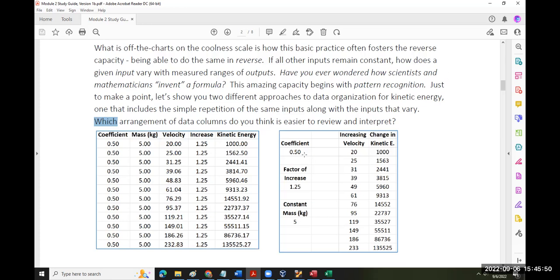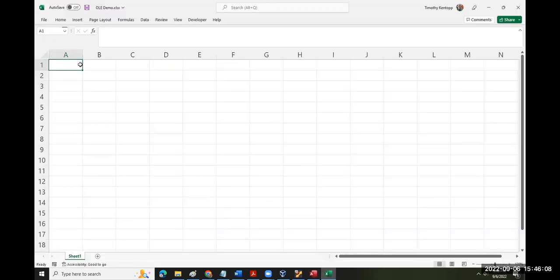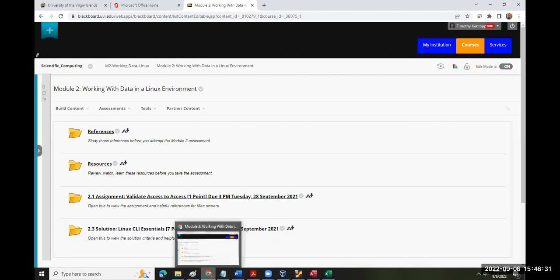Now we're going to talk about these absolute references and how you anchor them down so that they're isolated off to the side. But I want you to notice the arrangement here. When you have absolute, or what we call anchor variables, you want them toward the top of the spreadsheet and toward the left side. Put another way, if I have absolute variables, I'm going to put them here. Now, what are absolute variables? Those are quantities that do not change. They're constants, right? And I'm going to use them over and over again in calculations. So I'm going to list them here along the left side and toward the top. That's where I'm going to put them, just like this. Any questions so far?